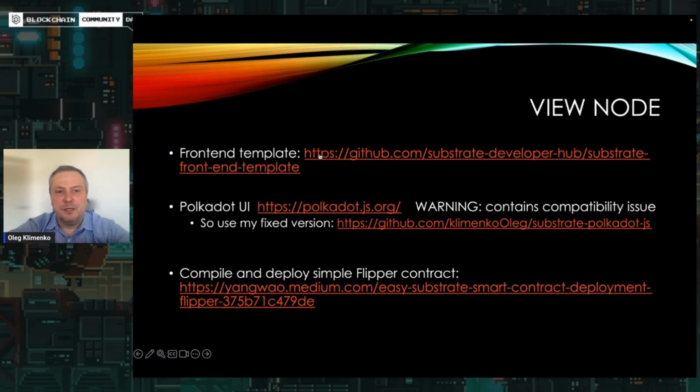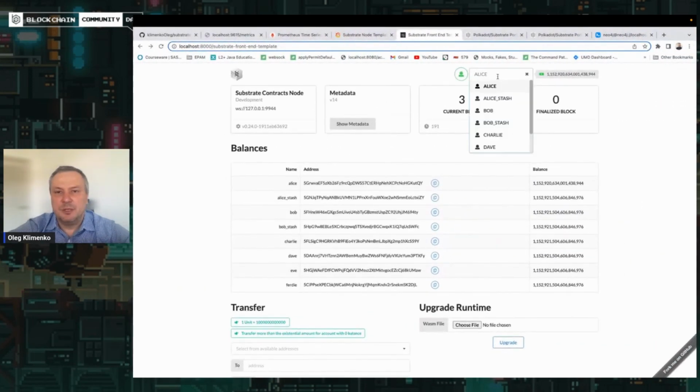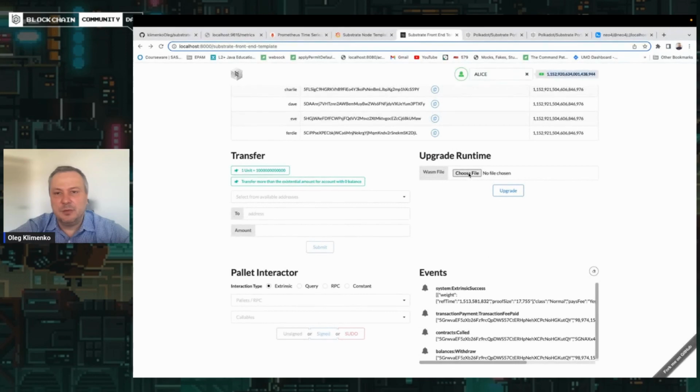So here is a front-end template. It looks like this. What's possible to do here? Just to select different accounts. This is a test node, so I have a lot of tokens. To track balances, not a few, but we could upgrade runtime.